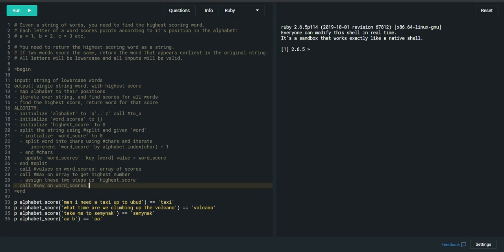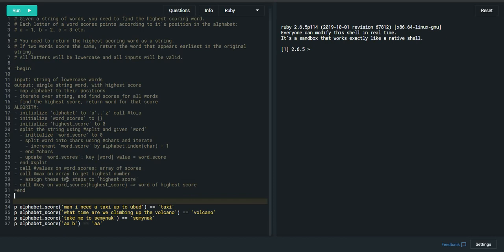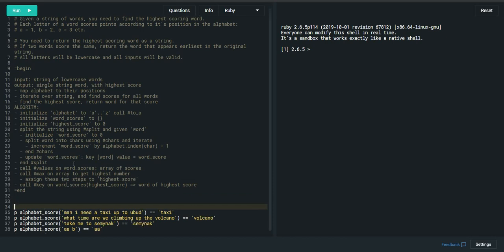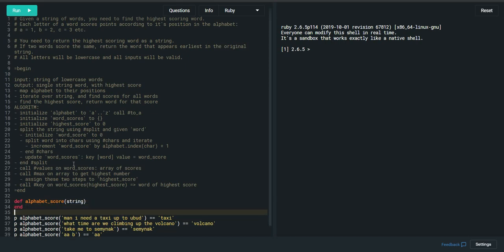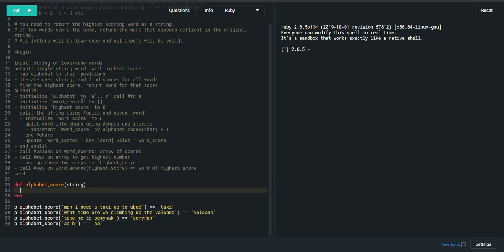Once I have that number, I could call key on word scores and pass in highest score to it, which should return me the word of the highest score. Okay, seems like a good approach to it. So let's get going with this.